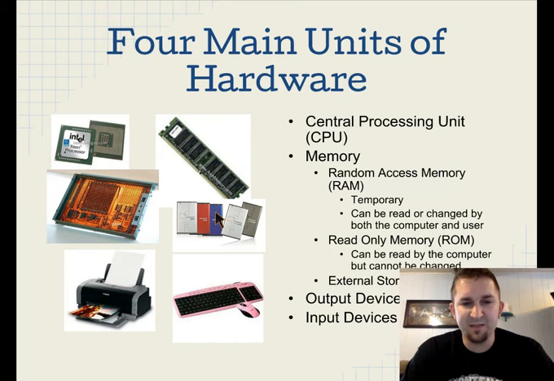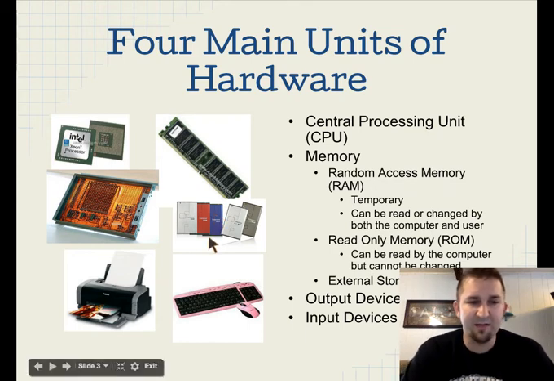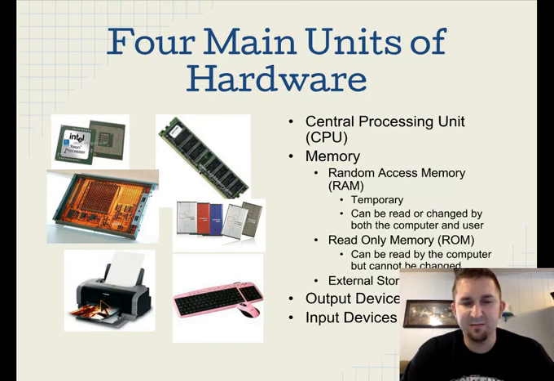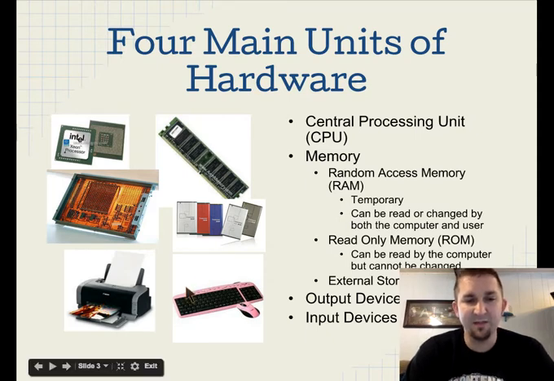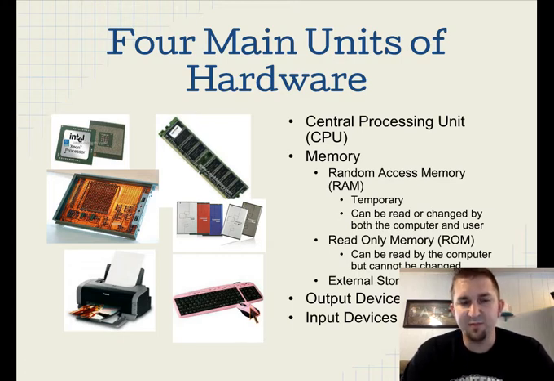We have output devices and input devices. Output is anything, and I have an example here of a printer. Anything that puts information from the computer itself to you is called output. Anything going into the computer, which right here we have a keyboard and mouse, is what we call an input device.